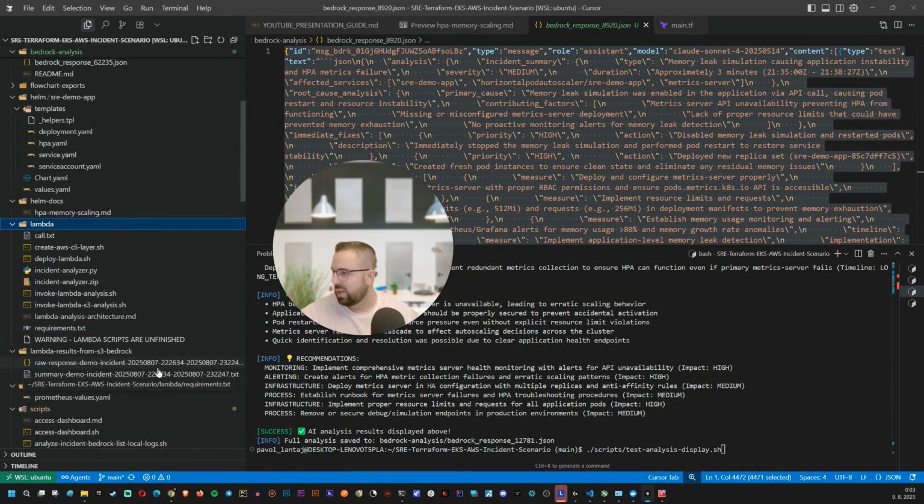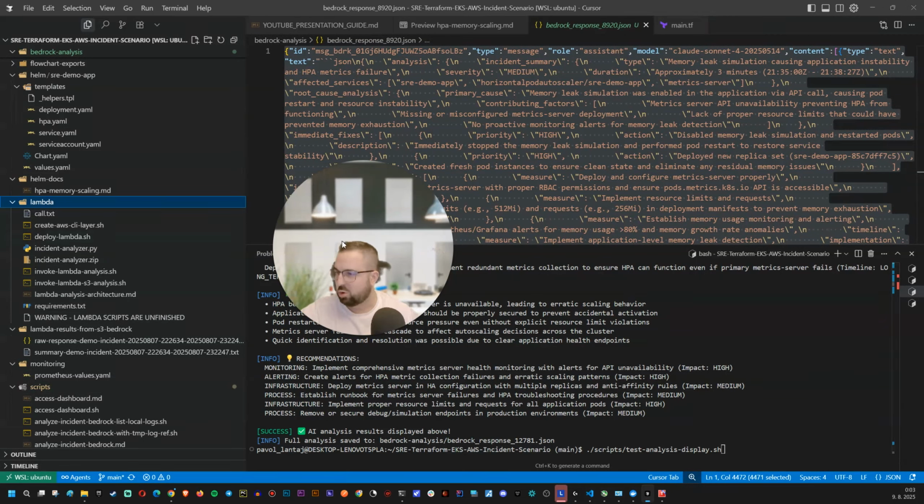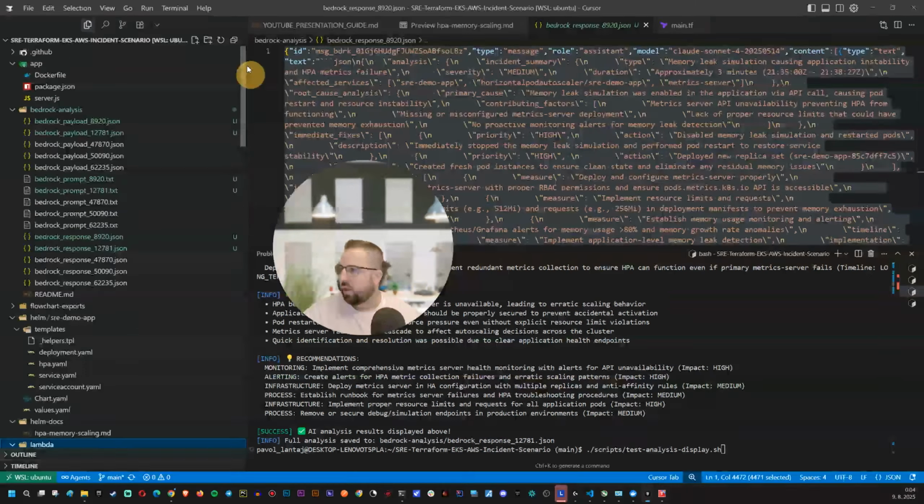I tried to make it work with Lambda, but as I mentioned, Boto3 seems to be having some issues with AWS Bedrock, and I think it's because AWS Bedrock is just such a fast moving product that it's changing really, really rapidly. So the only way I was able to do a Bedrock API call was by running a bash call from the machine that has AWS CLI configured with the access key and the secret key.